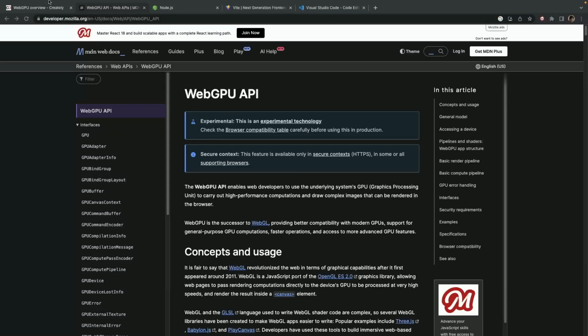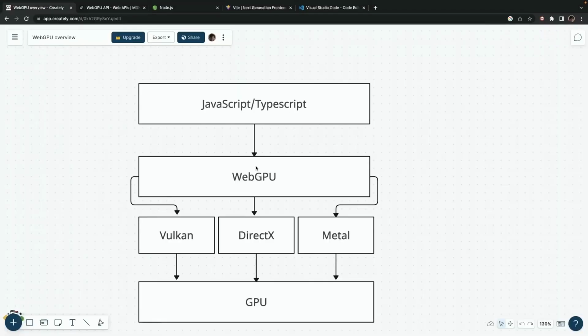Just to clarify it. Basically, WebGPU sits somewhere here, and behind the scenes, it either calls Vulkan, DirectX, Metal, or even OpenGL or OpenGL ES for embedded systems, and those APIs are actually communicating with the GPU. So WebGPU is kind of a specification, right?